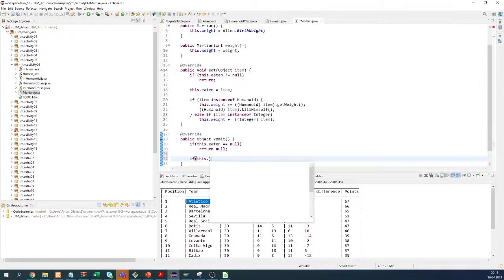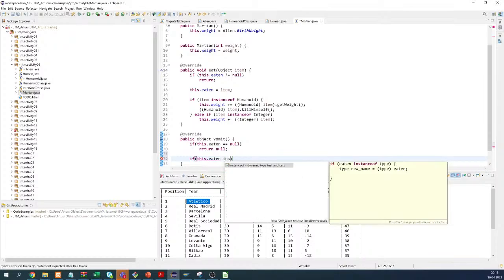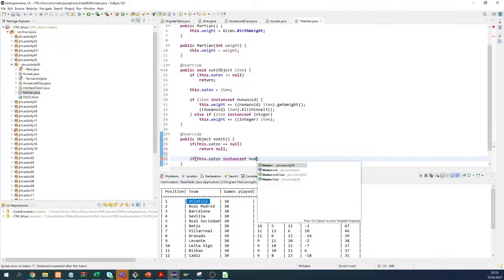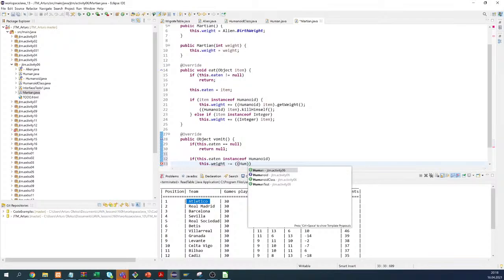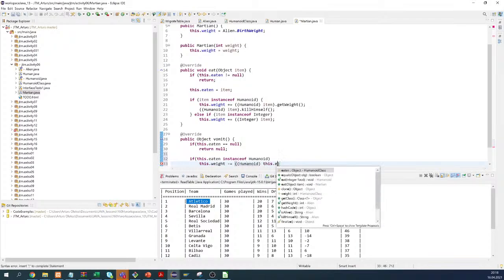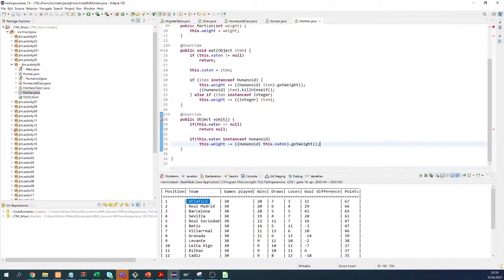If inside the stomach there is a Humanoid, then we need to reduce the weight. The weight will be reduced by the weight of the Humanoid, and then we would not return.